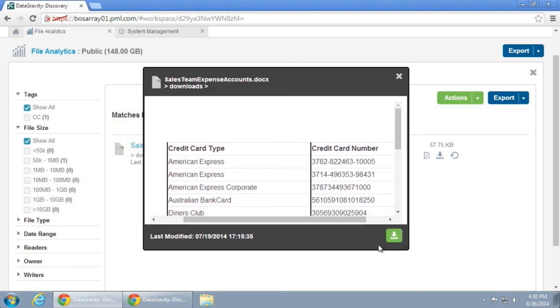I can download this for legal hold and analysis. I can export all of this information for compliance, or I can give it to my CIO or CTO, whoever is concerned about making sure that we don't have that kind of information. When you think about what happened to Target or Michaels or any of those companies that had customer information leaked or easily accessible, this is some very important stuff.